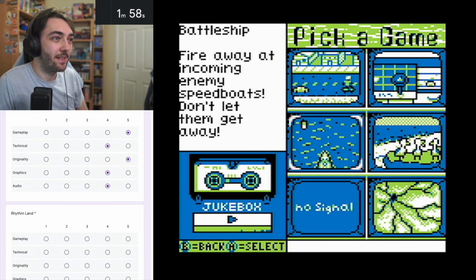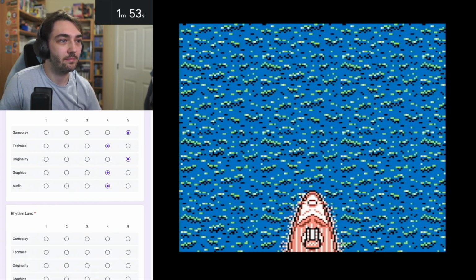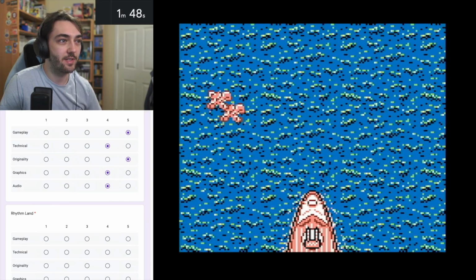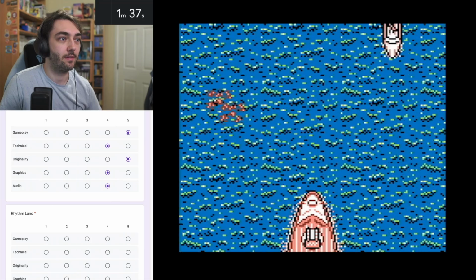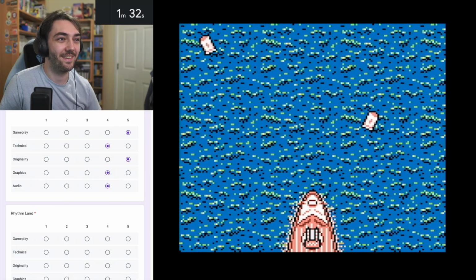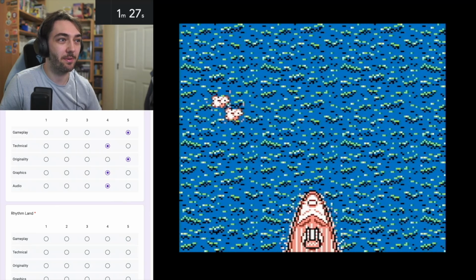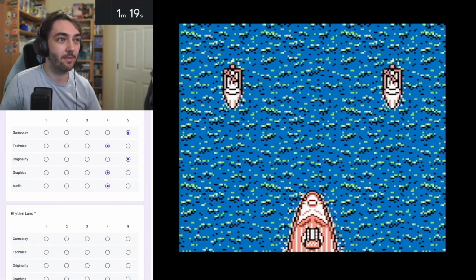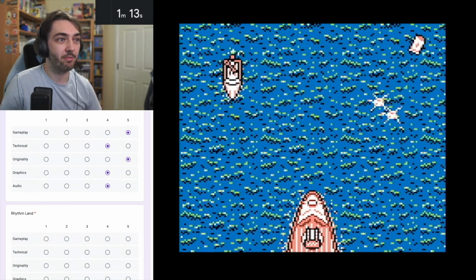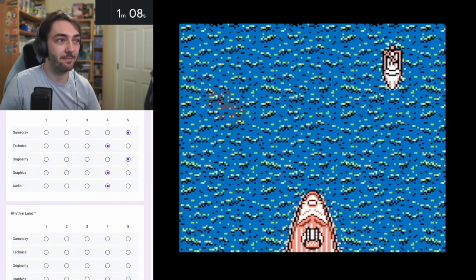Fire away incoming enemy speedboats. Don't let them get away. Okay, so if you press left, it shoots to the left, and if you press A, it shoots to the right. I wonder if there's anything to stop you just doing that. Ha! No, there isn't. There needs to be a scoring system, more than just telling you whether you did good or bad at the end of the stage. In terms of gameplay, they could do more to turn it into a game, but as a proof of concept, it's definitely got potential. I do love my music rhythm games.